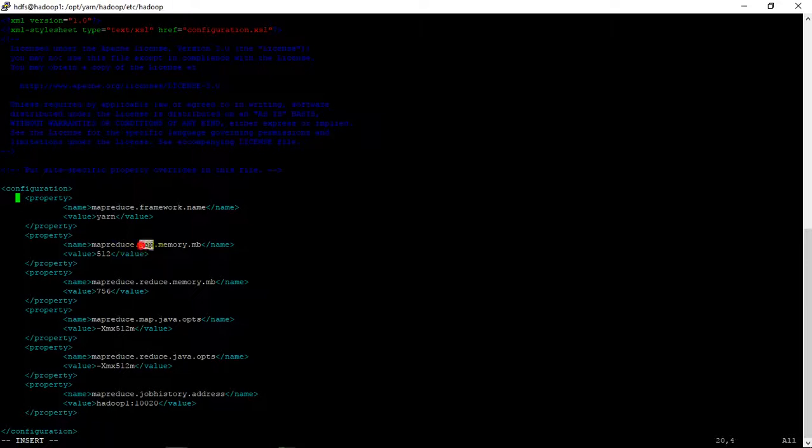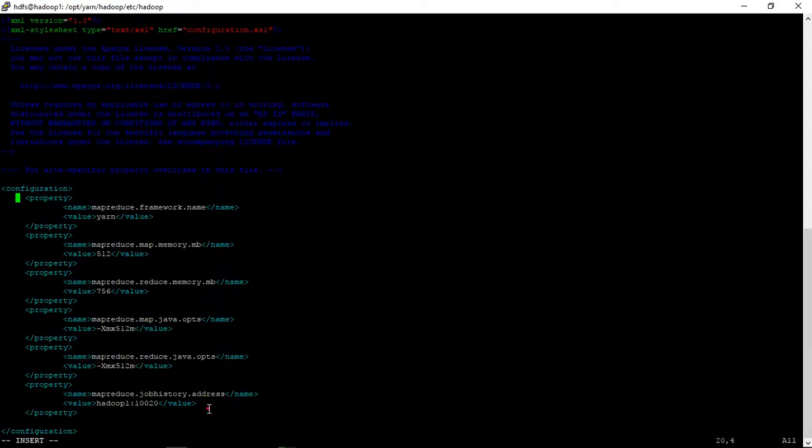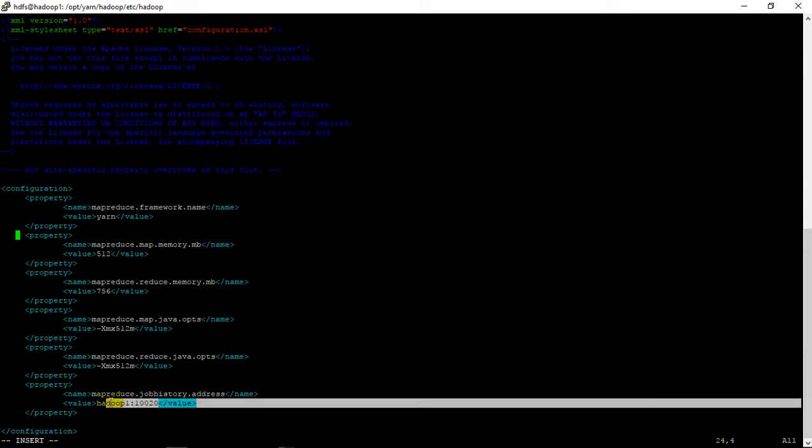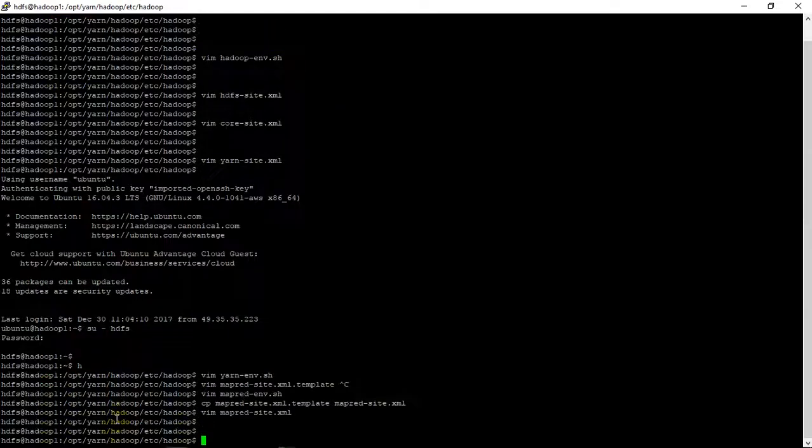The memory assigned to map is 512 MB, reducer 756, and these are the rest of the values assigned, and the job is going to run on the Hadoop 1 host. Let's save this.